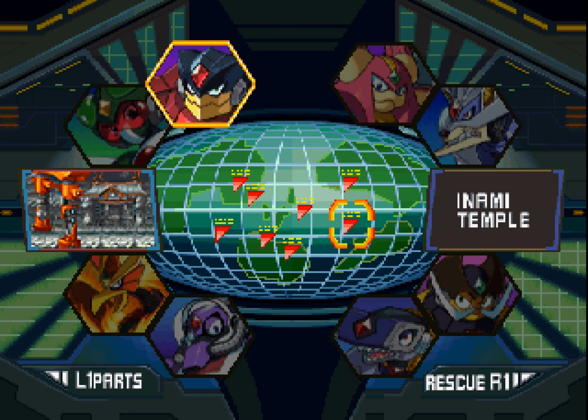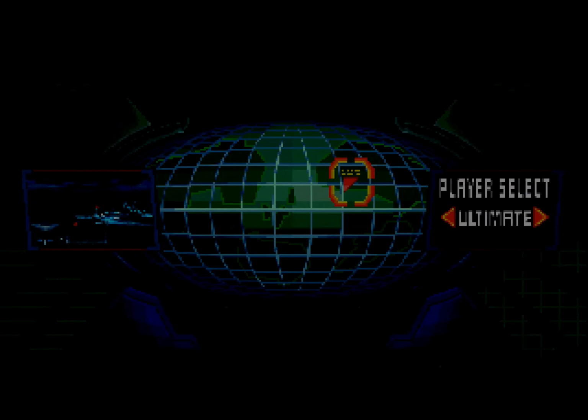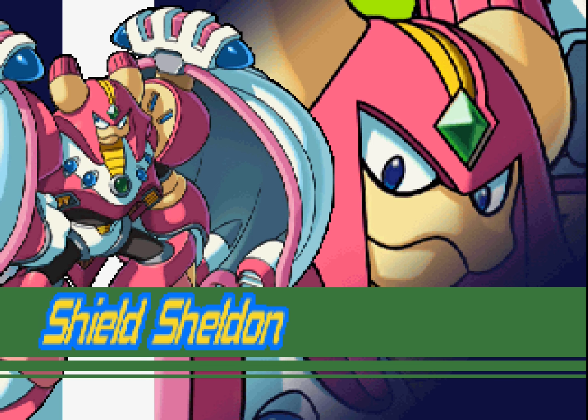Alright, so we don't really have anything we can do right now other than choose a stage. Obviously, we could go check the people we've rescued, but we haven't rescued anyone, and we could go check the parts we got, but we don't have any parts. So we're starting with Sheldon. What a name. That's my favorite animal, is Sheldon. Love those Sheldons.